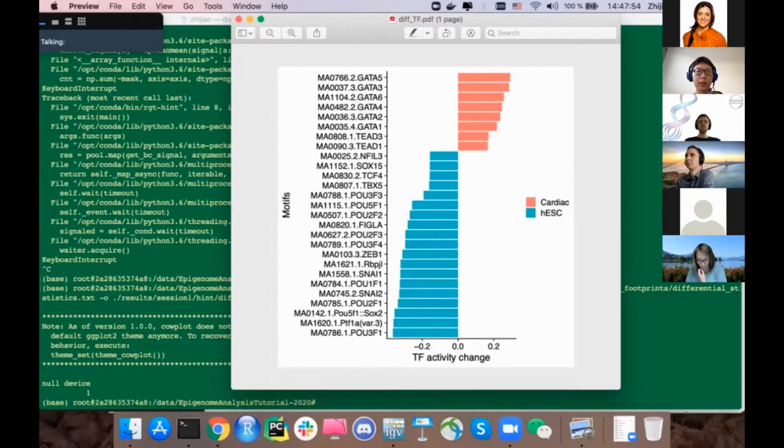So based on this plot, we can say, okay, for cardiac, there are many GATAs which are specific to cardiac cells. And for the stem cell, we can select, for example, POU5F1. We can also select ZEB1.